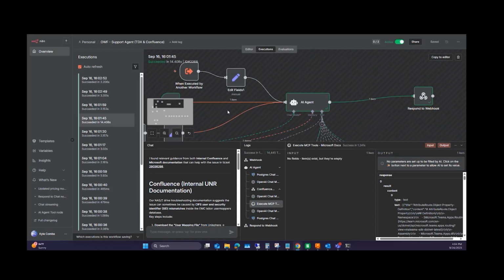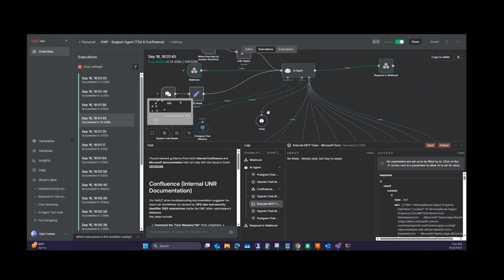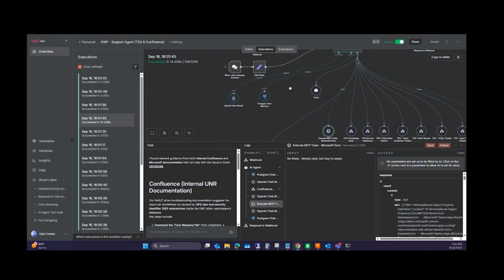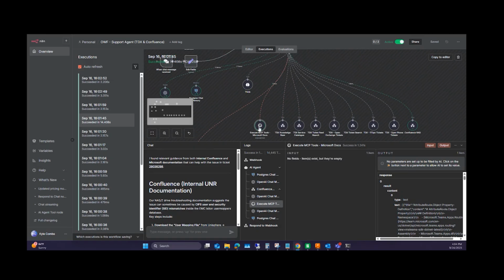So the chat came in via the webhook, went to the agent, hit the model, hit its memory, which is using a Postgres database, a relational database, and it just holds those chat messages. It then reaches into the execute MCP tools.